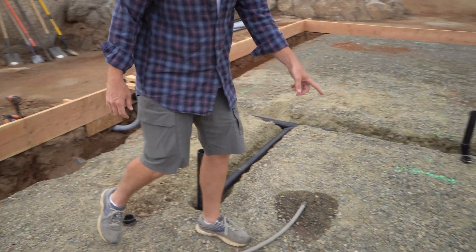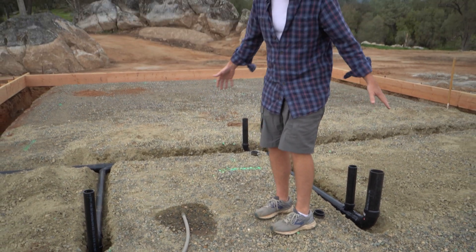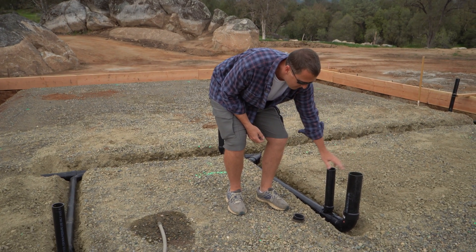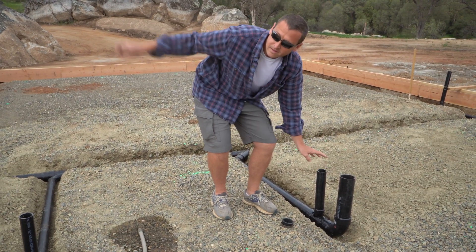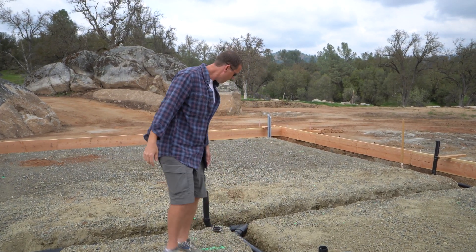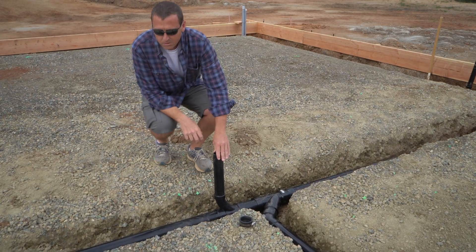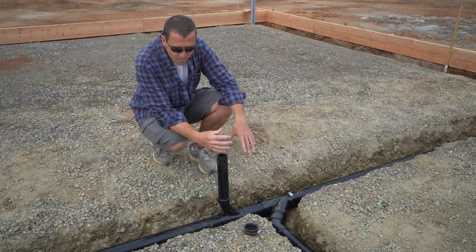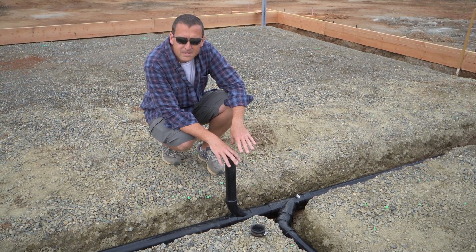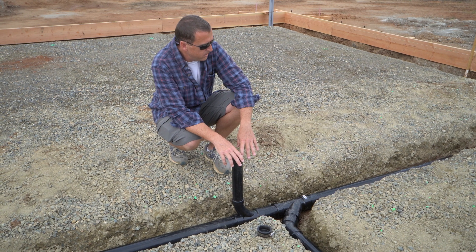Hop over here - this is going to be for the toilet. There's going to be a little water closet here. You've got your three-inch stub-out that the toilet will connect to, and it's going to have its own dedicated vent connecting to that vent line up through the attic later. Coming back over here, this stubbed-up pipe is the vanity. It was close enough that we can just tee it up without a sideways run. We're going to use an air admittance valve to vent this one in the future.